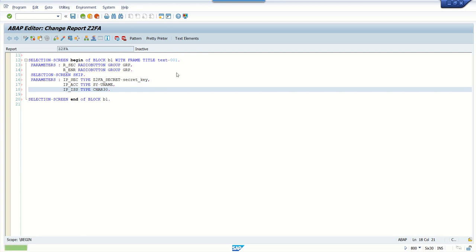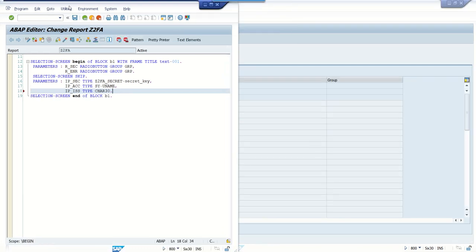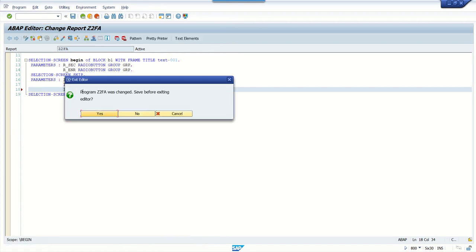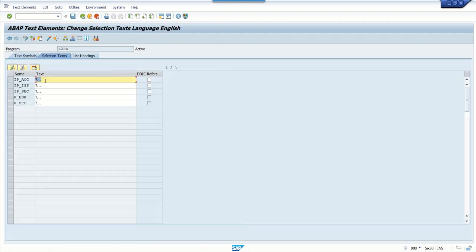Okay, now save, check, activate, no error. Go to the text elements, add the text values.